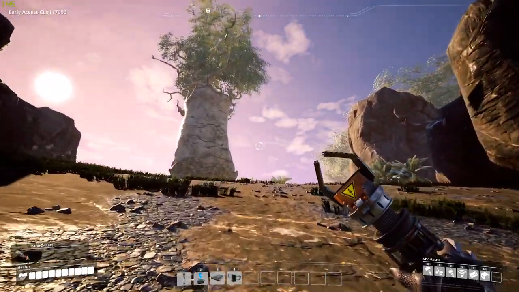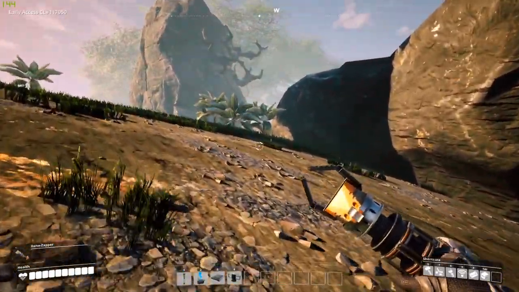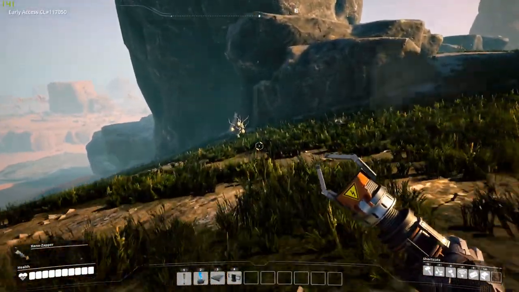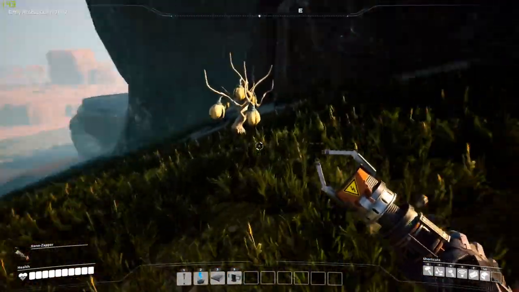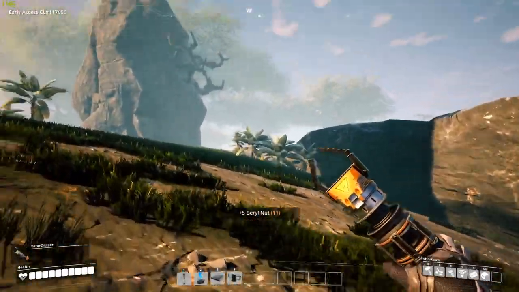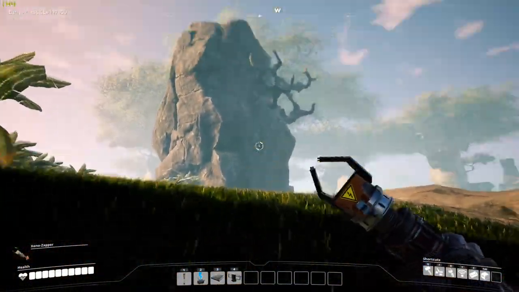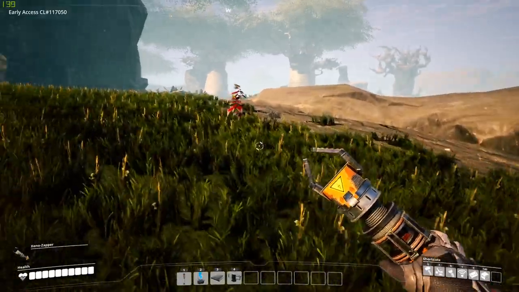Look at that tree. This map is so cool looking. Ooh, it's foggy up here and everything. Oh, some more nuts. Don't want to be without those. Wow. Look at this. This game is so pretty.